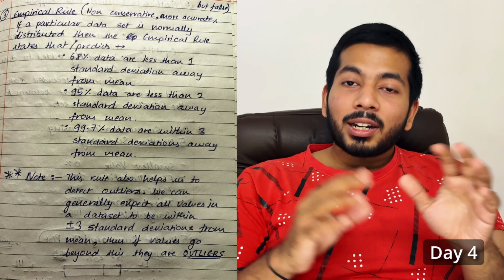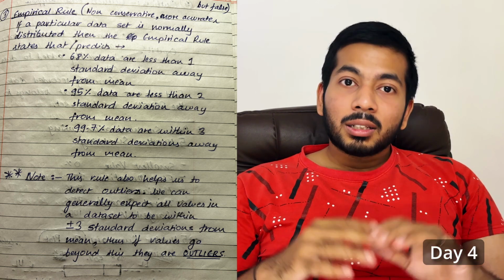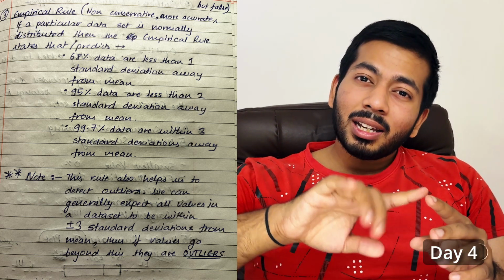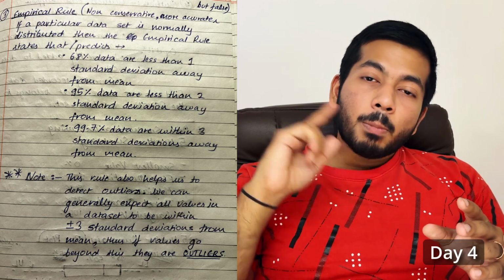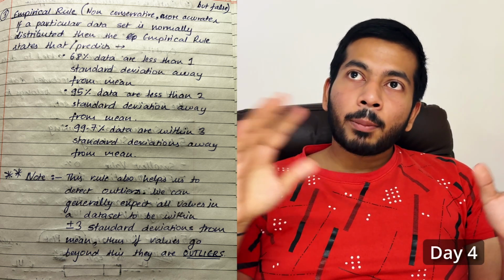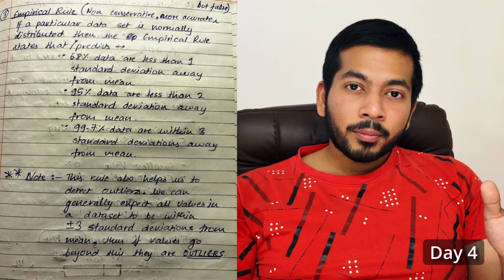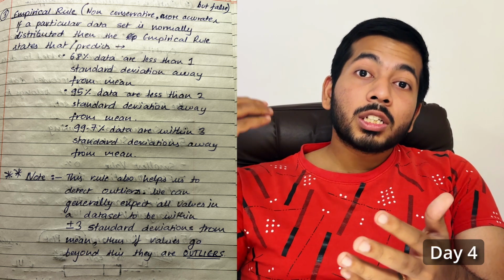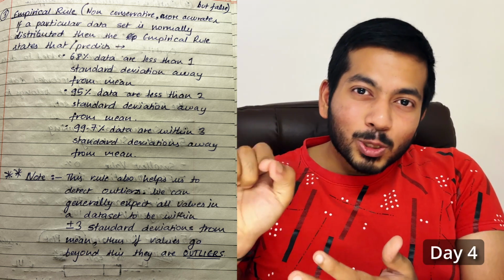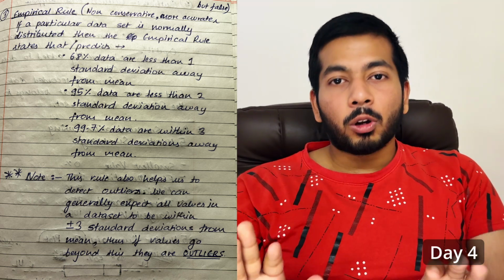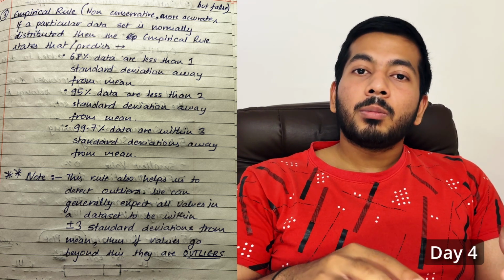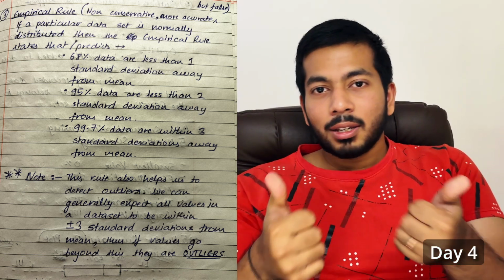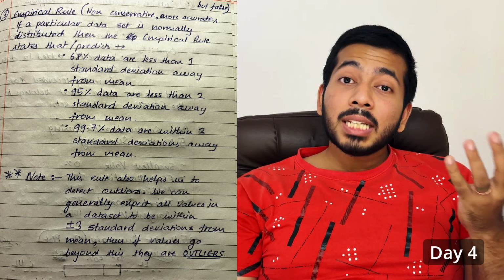So, what am I trying to say over here? For example, I say that the number 3 is less than 5. It is true, right? But 3 is very far away from 5. But if I'm talking about a number which is 4.999, now 4.999 is not the actual answer which we want, which is 5, but it's very close to 5. So it's more accurate, but it's false. But if we say that Chebyshev's theorem is saying that 3 is less than 5, it is true, but it's very far away from the actual answer. Now, makes sense? Now, what's the empirical rule?